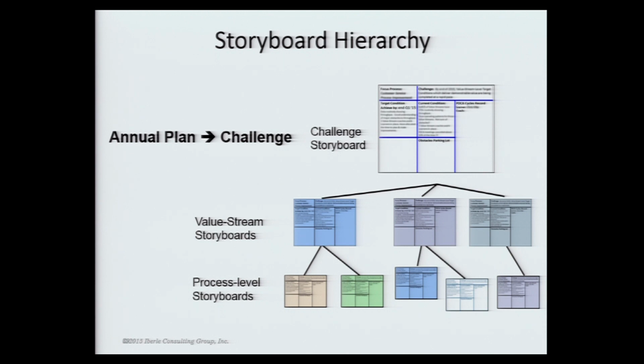All the examples I've shown you so far are process level PDCA, and the management value stream level ones tend to be more around: I've discovered that the interaction between these two value streams isn't going well. How do I decide, how do I get the right people on this? Or one of the common ones is I had a learner down here and they disappeared, quit or something, and we need to get a replacement learner, so we need to restaff. And that's the kind of thing managers end up dealing with.